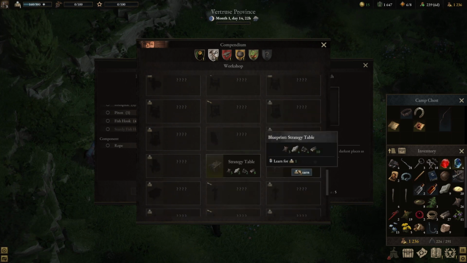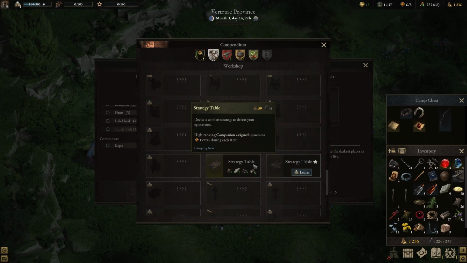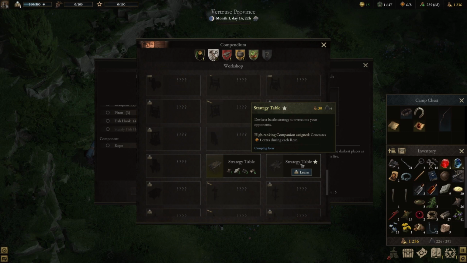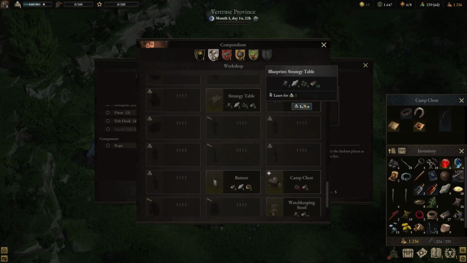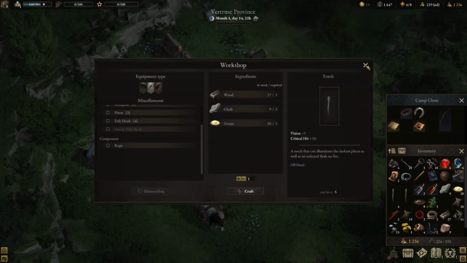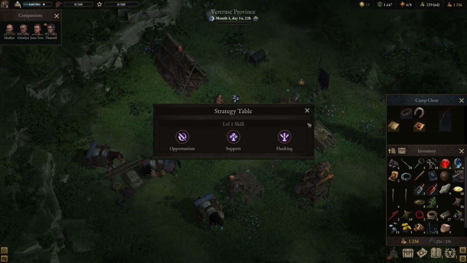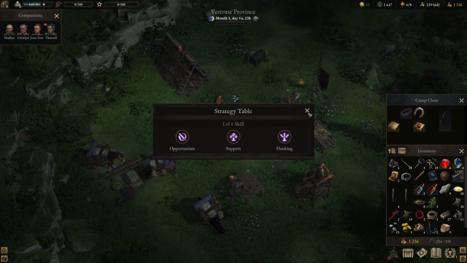There's also a strategy table, which I can make a better strategy table. Well, that's a strategy table. Devise a strategy to overcome your opponents. Ah, there it is. Can you make that? Yeah. Just barely. Yeah, I have 4 iron. That's all I need. What's the difference? I think it's because you can plan strategies if you use it. Sure. Bam.